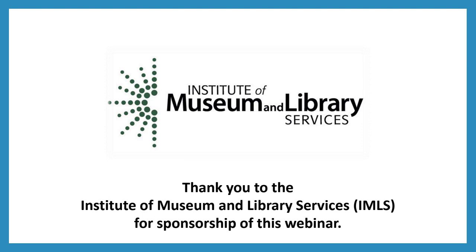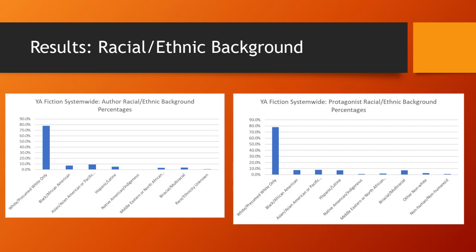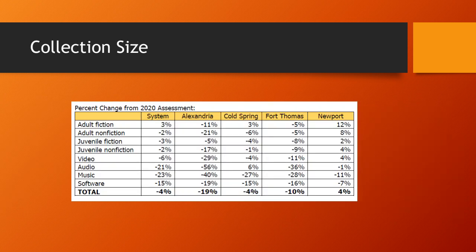Exactly. Gotcha. All right, and I'm going to bounce back to a different slide just so we have some context, since it was back closer to the beginning. It's slide 7, I believe. Yes. Going back to the collection assessment portion of the webinar, the early portion. So we had a question from Leslie about, we see the adult categories and the juvenile categories on here, but were there YA statistics about collection size or percent change?